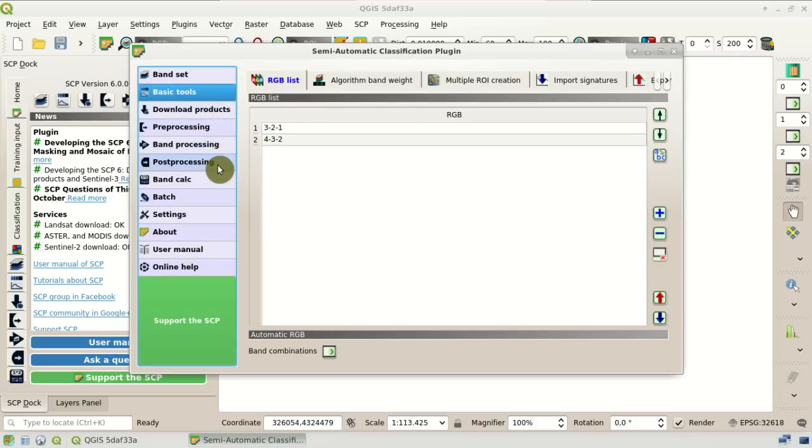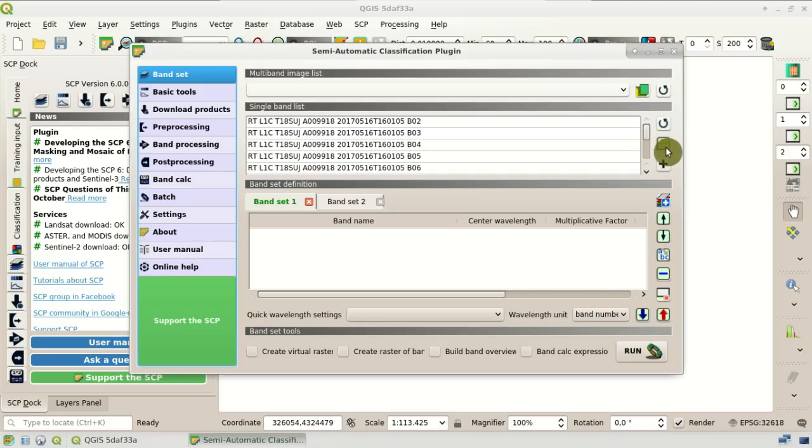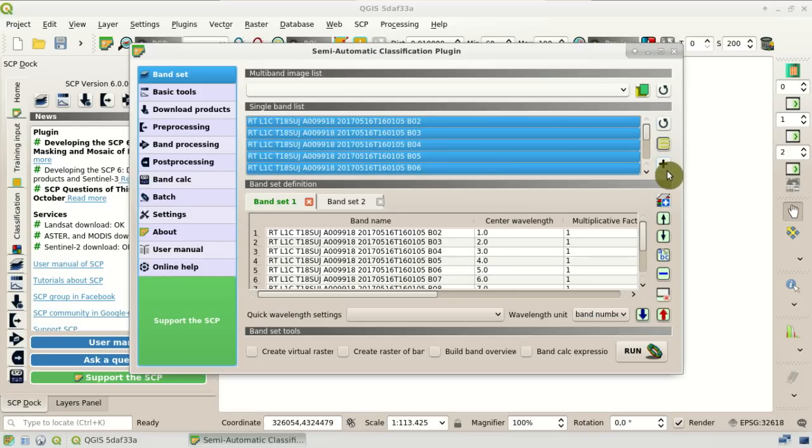Here we have the band set definition with the creation of multiple band sets. We can add multiple band sets here with this button. For instance, we can add a few images that I have loaded in QGIS with this button. Here I've added these bands to the first band set.